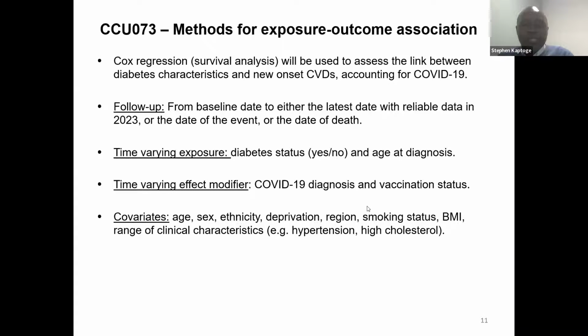We will follow standard procedures, and in this case use survival analysis, specifically Cox regression, to look at associations. And then we will specifically look at updating diabetes status and age of diagnosis as a time-dependent variable if we start from 2020. Otherwise, if that's not feasible, we will start with a time-fixed cohort at the 1st of January 2022.